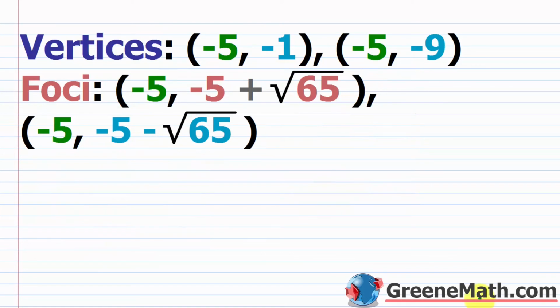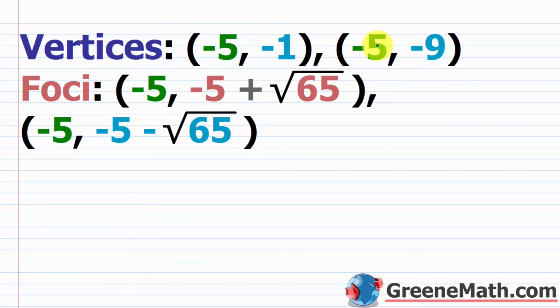Okay, let's talk about one final topic. This is something that you will get, and it is a bit frustrating. So let's say you're given the vertices and the foci only, and they say come up with the equation. Okay, so it's a lot easier than you think. The vertices you're given, remember, from the center of the hyperbola to one of the vertices is the same distance from the center to the other vertex. So if I took these two and thought about the midpoint of this line segment, that would be the center of this hyperbola.